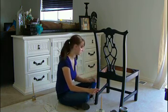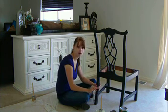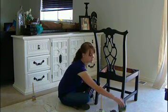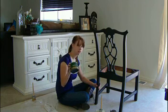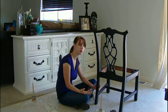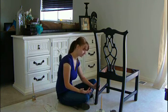Fitty's dries faster than most other waxes, and I really don't know the time frame on other brands like Annie Sloan and CC Caldwell. I specifically use Fitty's, and this has been my experience with Fitty's, but I've heard similar things with the other brands, that you probably want to wait 24 hours before you start to buff.